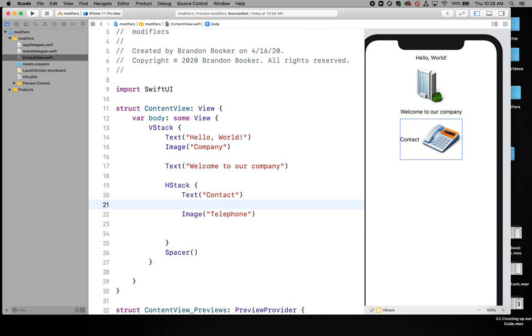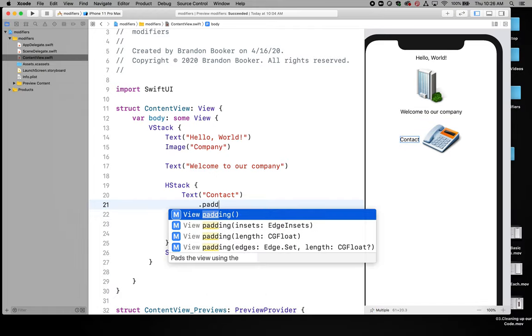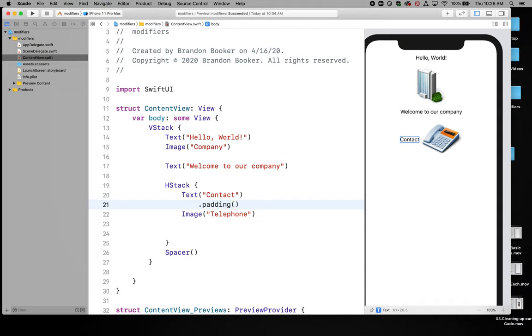So let's just say I wanted to move my text a little bit. So if I say dot padding, you'll see that it shifted it, but it's shifting pretty much inside of the actual HStack. But let's say I wanted to put in specific elements. So let's just say I put in 30 here, or I'll just say 100 just so we can actually see what's happening. You can see that it shifted 100 pixels every single direction.